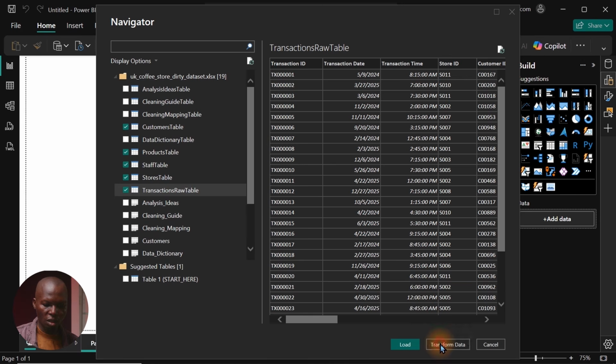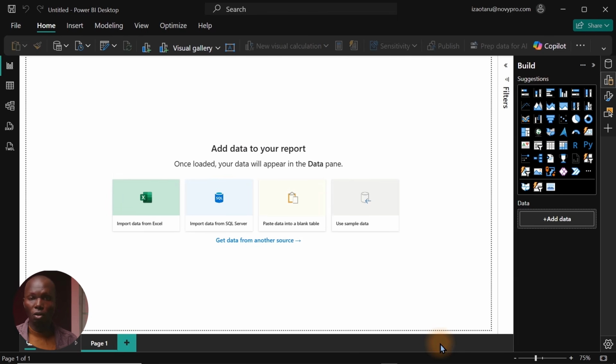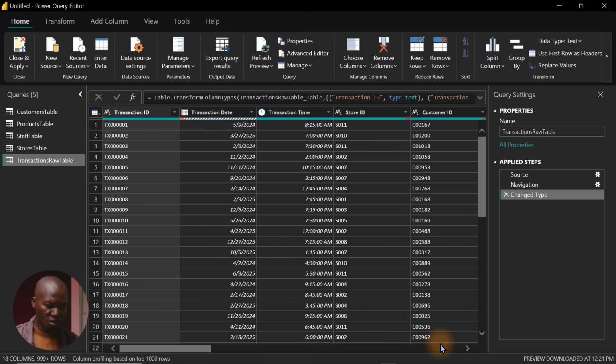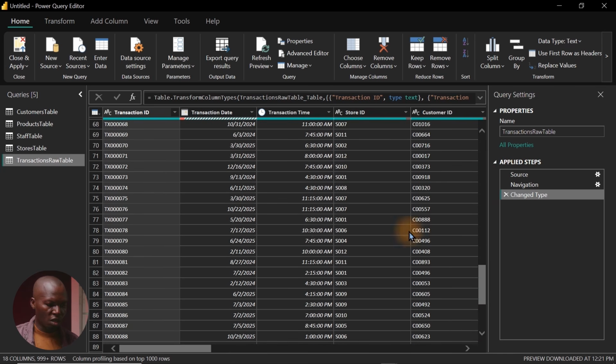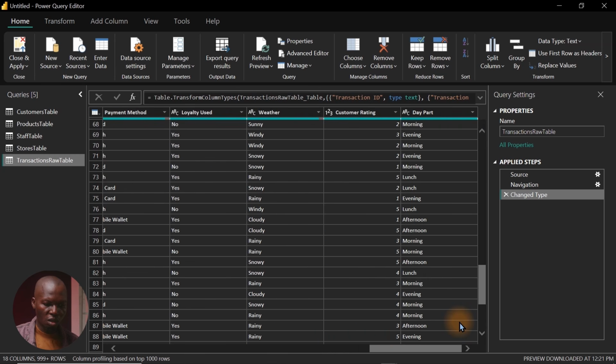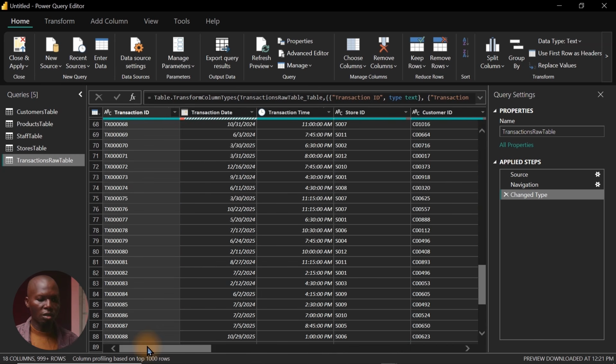So let's go ahead and transform this first, which means we're going into Power Query for the first time to check if we still have some other things to fix. Look at it here, the transaction, we go through here, we go through here. I wouldn't do too much cleaning on my own. What I'm going to show you right now is how to use Claude to write all the measures needed, specifically by citing what Claude has generated for us previously.